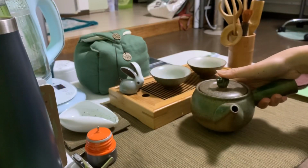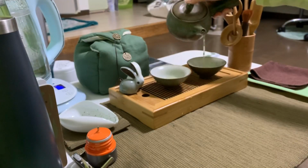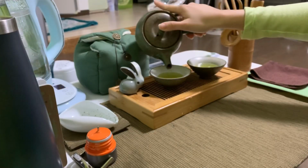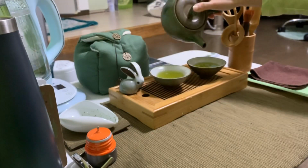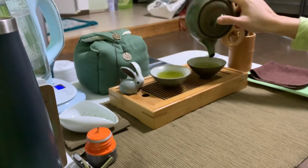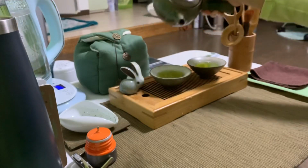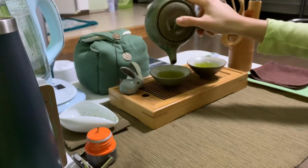Now this is the fun part. You take turns pouring the liquor into each cup bit by bit. Keep alternating between these 2 cups until the very last drop. It is said that the best taste comes from the very last few drops, so make sure to pour every single drop out. Use all your might if you need to. Okay, I'm just kidding, lol. The more cups there are, the more fun this gets. Sadly, I only have 2 now.